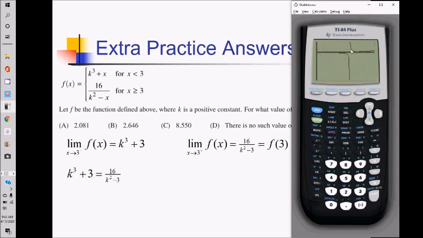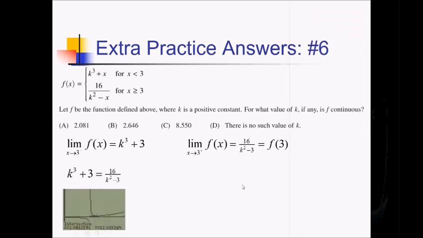And the intersection, it looks like, is happening over on this side. It's a little hard to tell. Let me maybe just zoom one more time. So let me make my window from 2 to 3. Zoom fit one last time. So there's the first function, second function, and here's our intersection that we're looking for. So let me do second trace, option 5, intersect, and I can clearly see where this intersection is now. So enter, enter, enter near there, comes out to about 2.081. And that's going to be choice A.